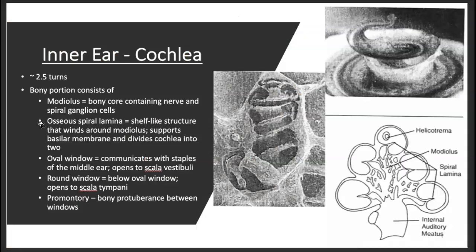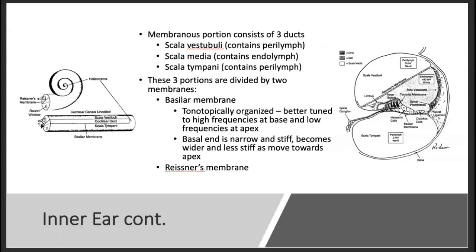The cochlea is the inner ear. This is where the sensory processing occurs. I always say this is where the magic happens. This is where you start to get very sophisticated processing in the cochlea, in the inner ear. And of course, it has the three—the three portions.